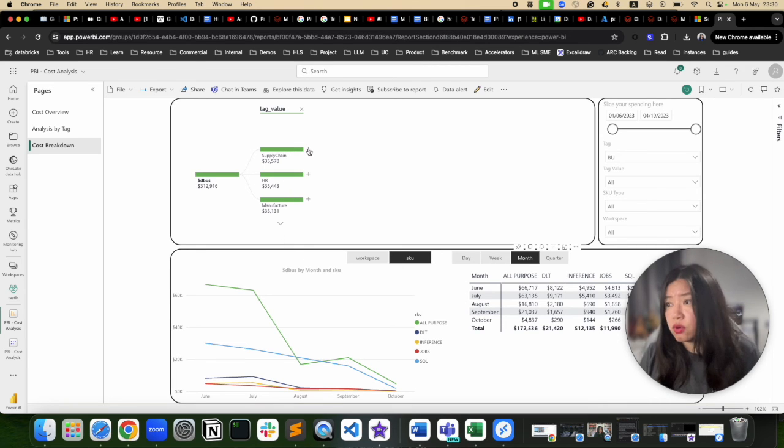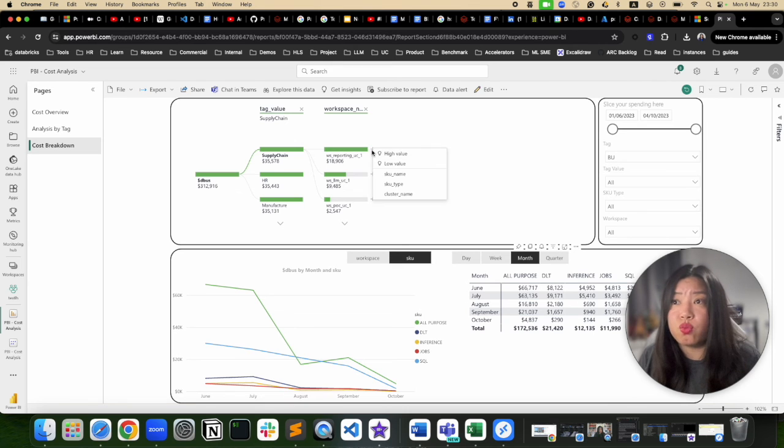So what I can try to understand is, out of supply chain, which workspace is costing me the most money. Out of this workspace, which SKU is the most problematic? And then I can look at, out of the interactive SKUs, which cluster is the problem.